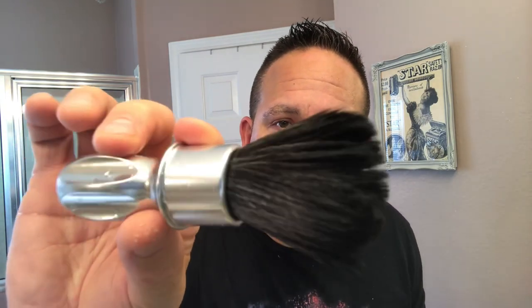The brush was my Razor Rock 400 black NOR plus soft knot synthetic brush — I believe a 24 millimeter knot. A little bit of backbone but mostly very soft with a nice splay. But the handle is really what catches your eye — this aluminum 400 handle has some real heft to it.